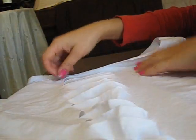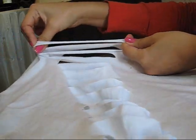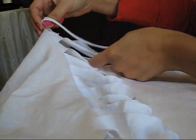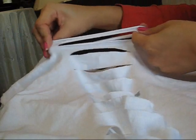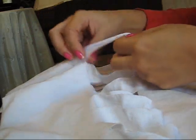The next thing is going to be to stretch those strings all the way, because you want to have very tiny curly strings on the back. So you're going to have to do this on the entire back. You can do it all together, or you can do what I'm doing right now, which is one at a time.